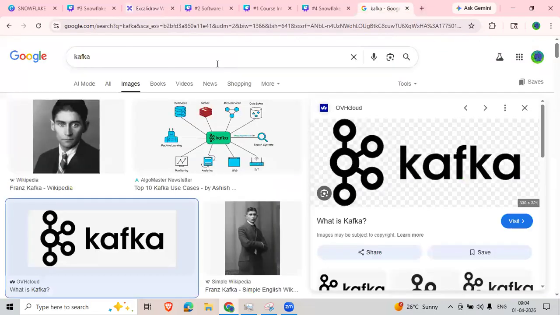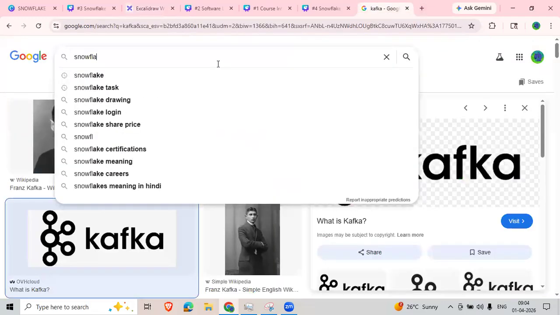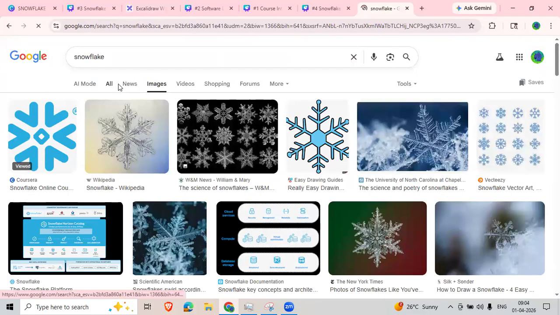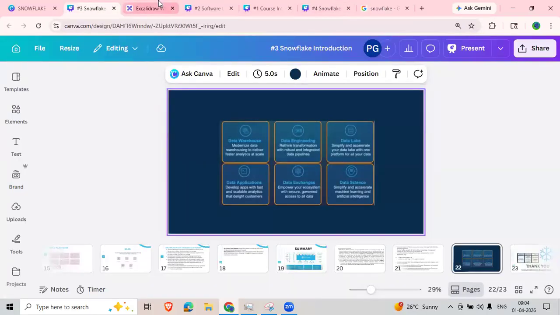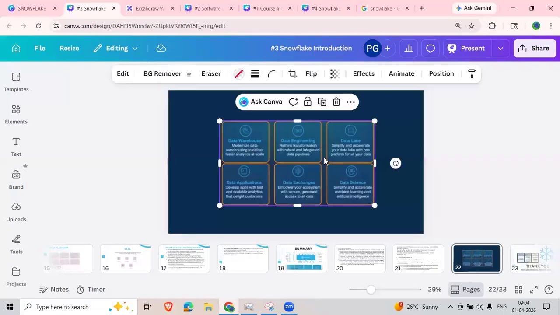If you search Snowflake, you can see they have renamed their product as Snowflake AI Data Cloud, which means you can build AI models in Snowflake as well. You can do predictions for data science. All those things you can do inside Snowflake. You don't need any third-party VMs or third-party applications to do this. Everything is inbuilt in Snowflake itself.